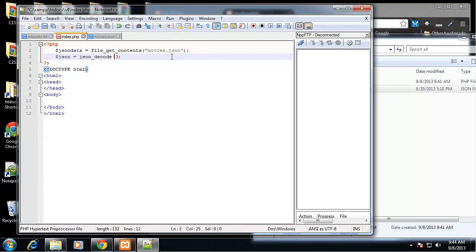And like it describes, it decodes the JSON so that we can parse it. So we want to put in the jsonData variable, and then we want to just put a true parameter. So now we can deal with this json variable. So I'm actually going to add a couple things here. Let's just add a title.